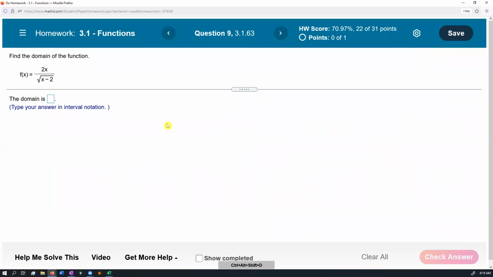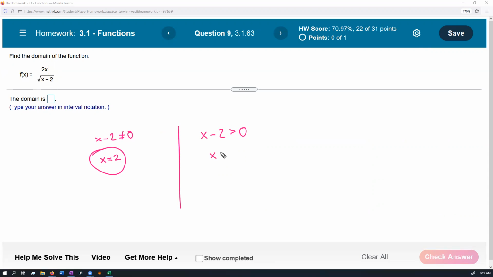Clear this out. Okay, so the domain of this one. So the domain of this, again, we're going to look at the denominator. We're going to tell ourselves, hey, look, this x minus 2 can't be 0, also we'll get division by 0. The other thing we know is the x minus 2 has to be greater than 0 because it can't be negative. So if x is 2, we have a problem, right? Because we'll get division by 0.